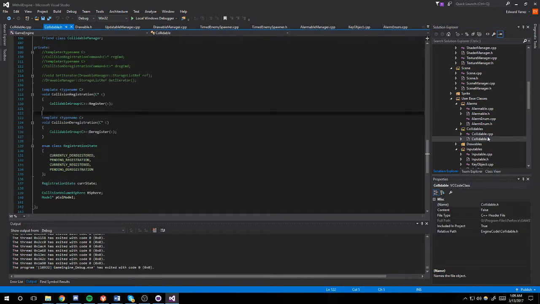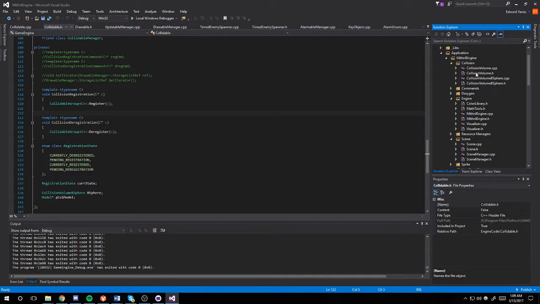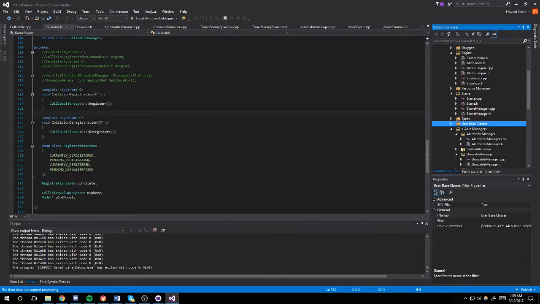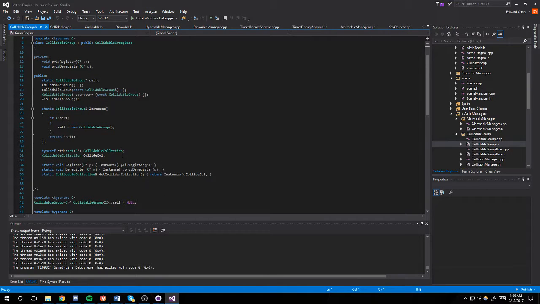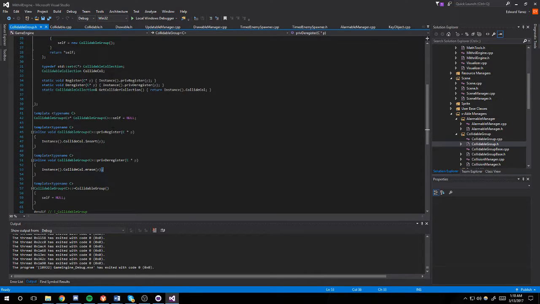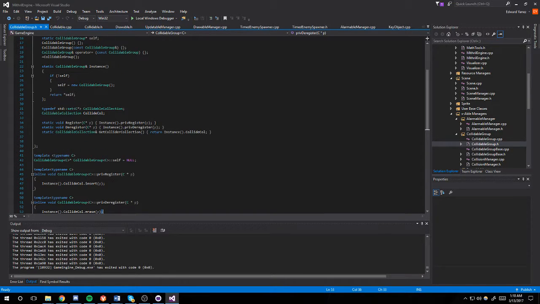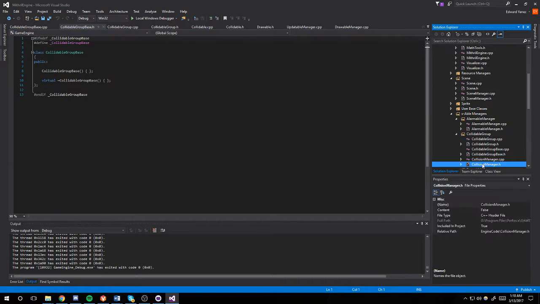So actually registering happens in the groups. If I can find collision, I believe it's under managers, collidable group. Okay, so what a group is, it's a templatized singleton. When I register to a group, I create a group of whatever object that is, then I add it to my collidable collection. So I either insert it or erase it based on register or deregister. I believe this is empty. It derives from a group base, so I can have an entire collection of them.